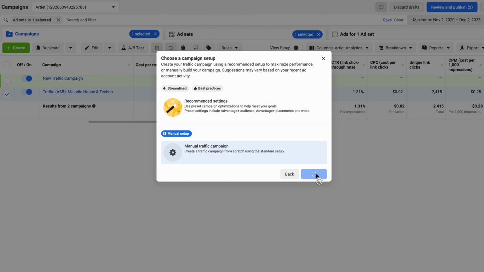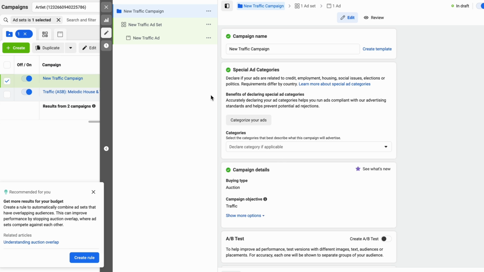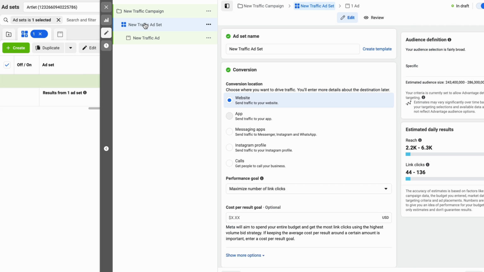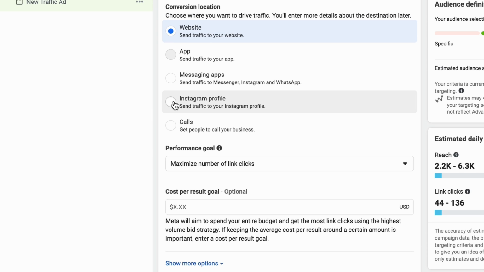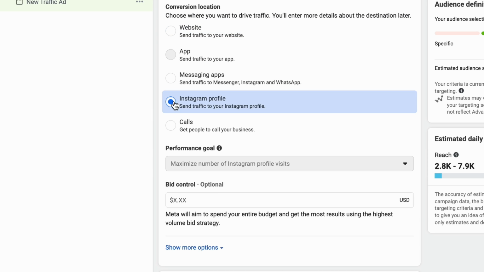Now inside manual traffic campaign, it's going to be very similar to how you normally build the traffic, but now if you go to the ad set level, you'll see a button that says Instagram profiles. So when you click that, now every time someone clicks on your content, it sends them directly to your Instagram profile. And let me show you how that actually looks.